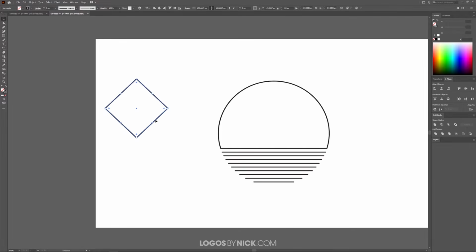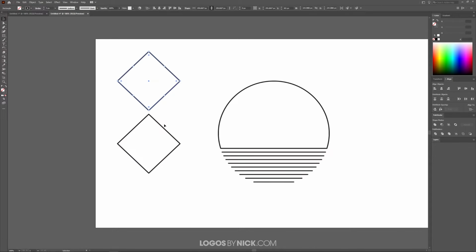Let me take this and move this down like this. This top of the square right here is going to represent the top of the mountain. I'm going to get rid of this bottom part in just a minute. But first I want to create some snow. So let me create a copy of this. I'm going to click and drag, then hold Shift and Alt and bring this copy up here. And then I want to click and drag, hold Shift and Alt and bring this copy over here.